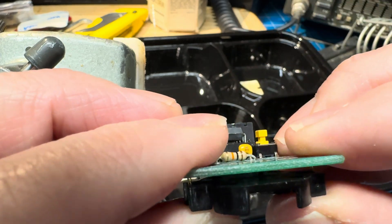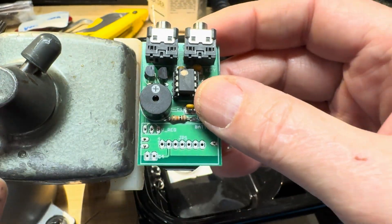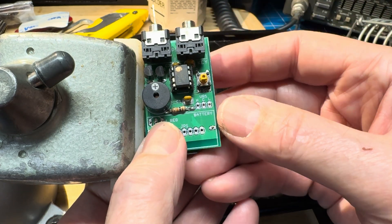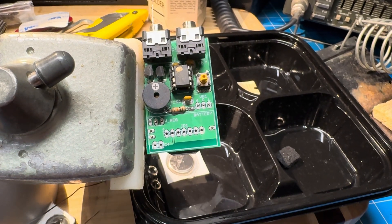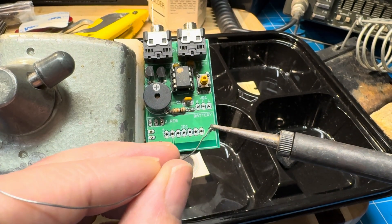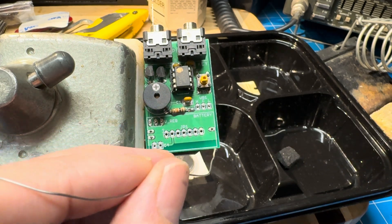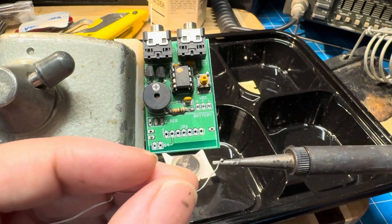By the way, the power to the bench is connected to the light switches, and that means my soldering iron got left on most of today — probably about 10 hours — which wasn't perfect. The Hakko also got left on, and if you guys have been following, you know that's the Japanese version. But after 10 hours, it was still on and hot, so apparently I haven't burned it up yet. The handle on my Weller is getting hot after being on for 10 hours and you can see the tip isn't great. I tried to clean it a little — we'll try to tin it a little bit before we use it again here.